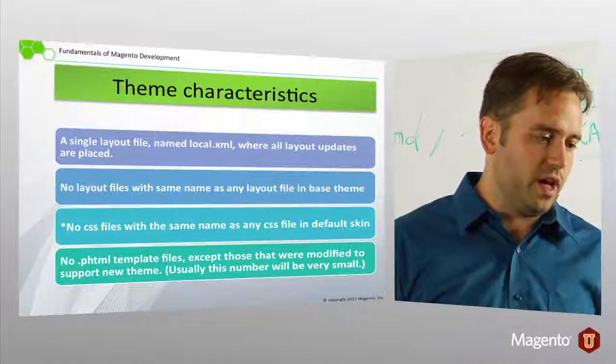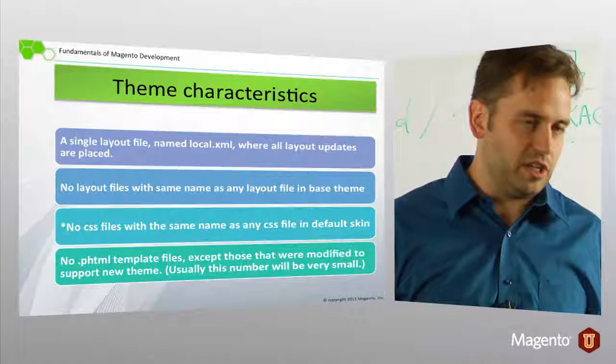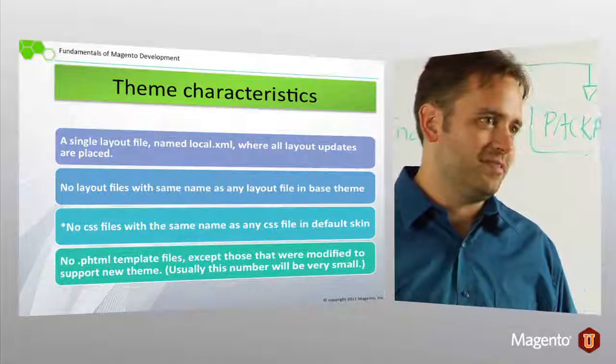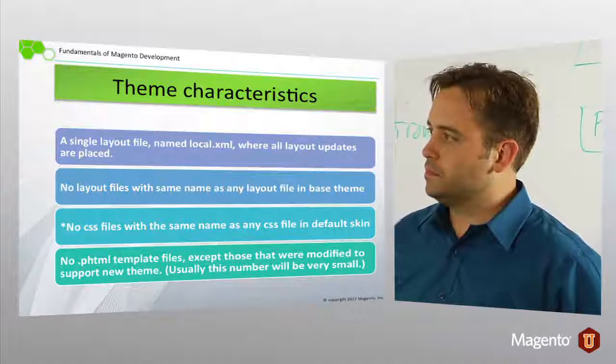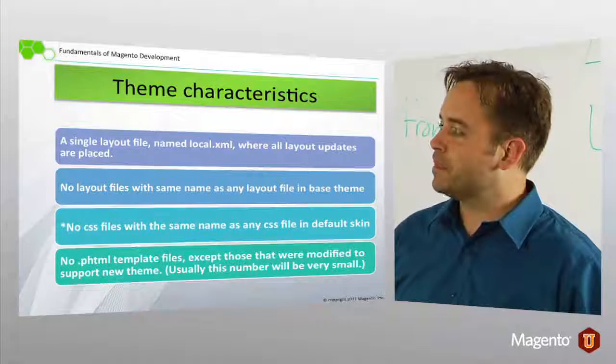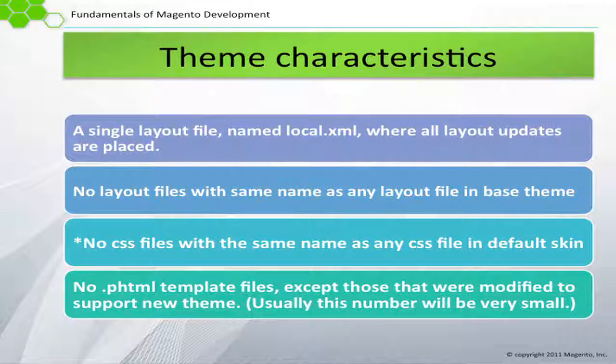Again, Magento doesn't adhere to this convention, as we'll see in one of our examples, which is unfortunate. But, all right, so in addition to our customized theme where we have our local XML defined, we will not copy any of the core layout files. So catalog XML, checkout XML, etc.